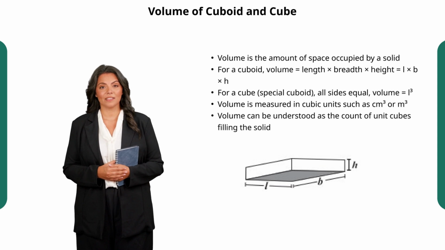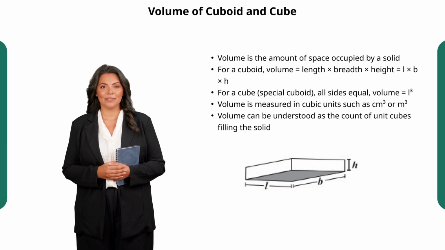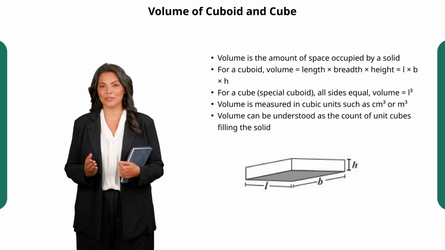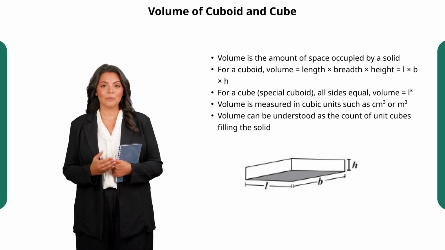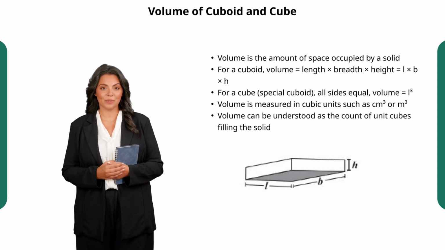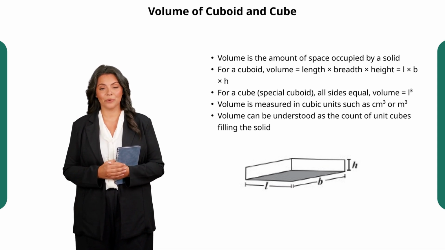Suppose a cube has sides measuring 3 units. The volume would be 3 to the power of 3, which equals 27 cubic units. This method of counting unit cubes helps you visualize why we multiply dimensions. Let me ask you, how would stacking one flat sheet multiple times relate here? The height changes, but the base stays the same. This intuitive idea helps understand volume calculations practically. Keep this in mind as we move to related examples.